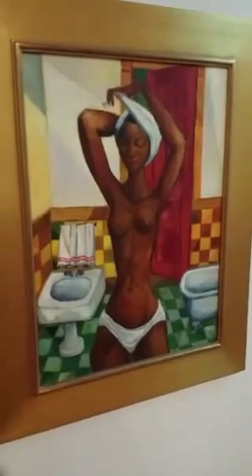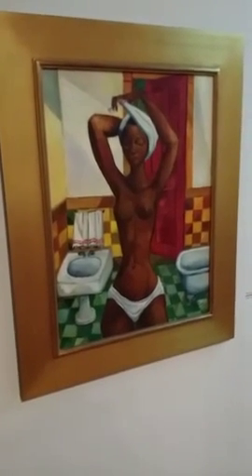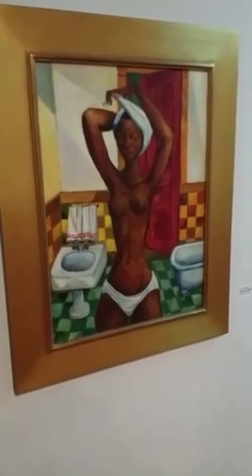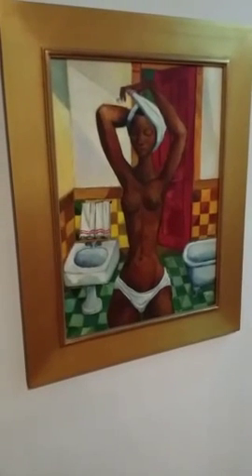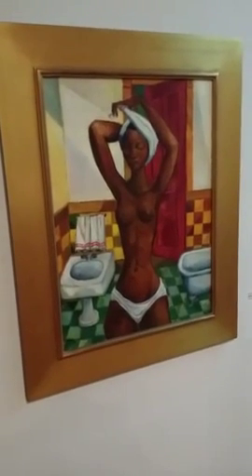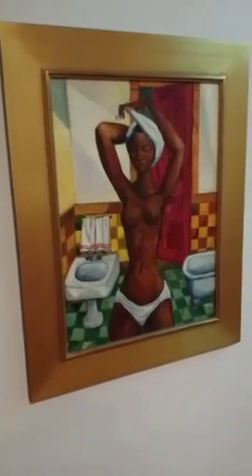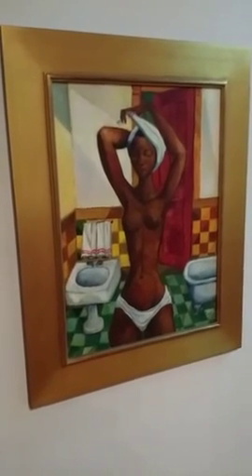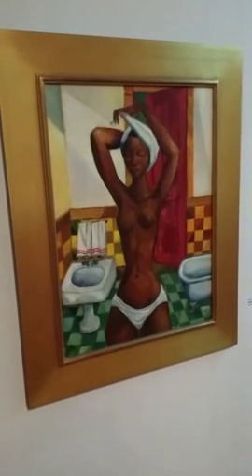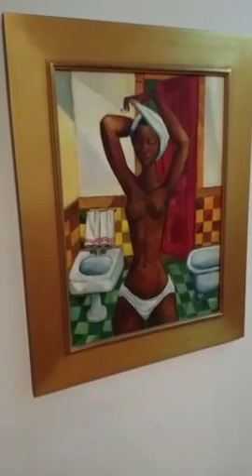Fred Jones — many of you are not familiar with Fred Jones, but he was an artist. I believe Fred was born in 1914, one of my favorites. Not well known to a large audience of people who collect African American art, but for a number of collectors they're very familiar with his work. From South Carolina — I believe his family moved to Atlanta. His dad was a pharmacist. He was working at Coca-Cola, and one of the VPs at Coke came across his sketchbook and said they needed to transfer him to the Chicago office. They paid for his schooling at the Art Institute of Chicago. Fred Jones took advantage of that and also spent a lot of time at the Southside Community Arts Center with artists like Charles White and Margaret Burroughs. When he joined the Navy, he became good friends with Huey Lee Smith. Fred Jones is one of my favorite artists.